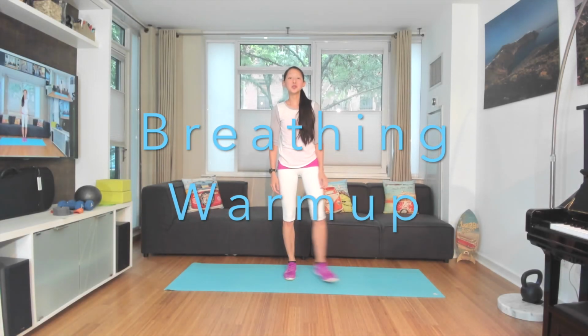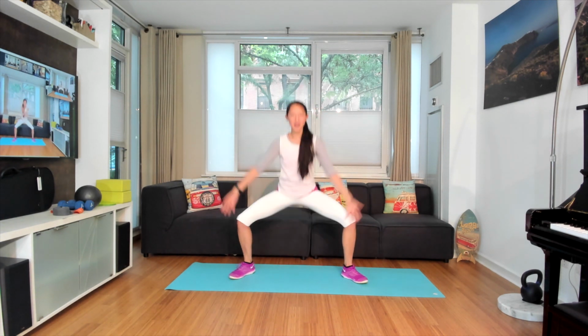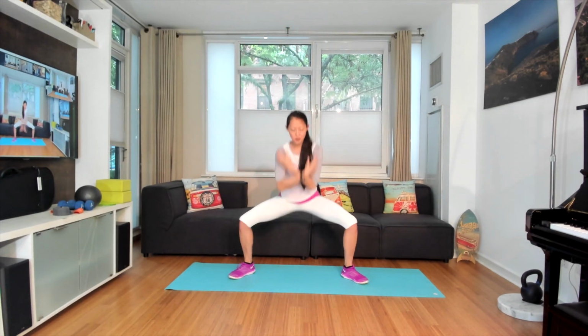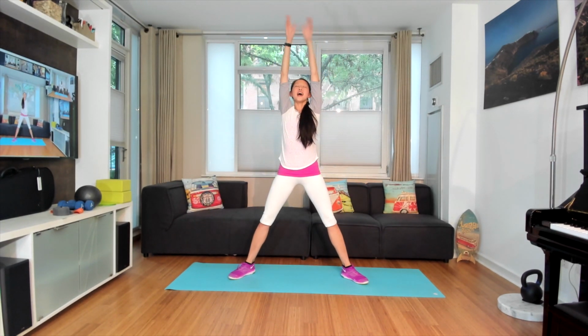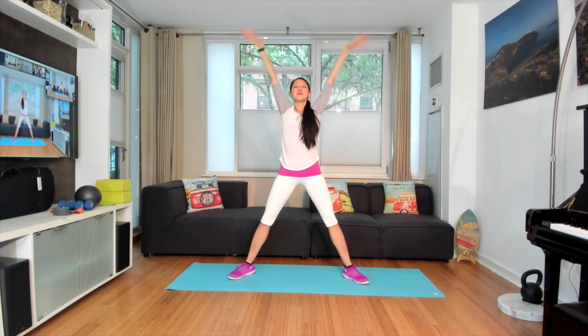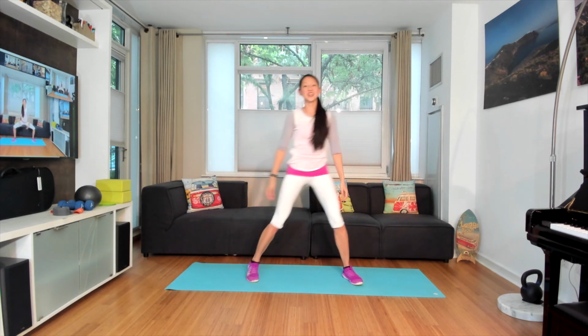First, we're going to start with some breathing warm-up exercises. The first one will be a plie overhead reach breath. So we're going to inhale overhead as we do a plie squat, and exhale as we do a plie squat down. Five of these, inhale up and exhale down. Inhale up and exhale down. Two more, inhale up and exhale down. Last one, inhale and exhale. Very good.